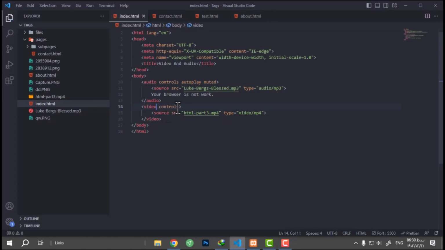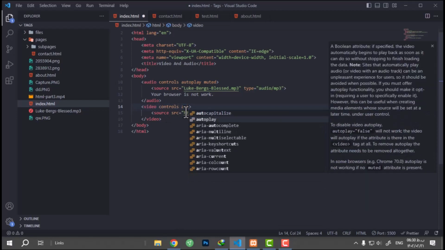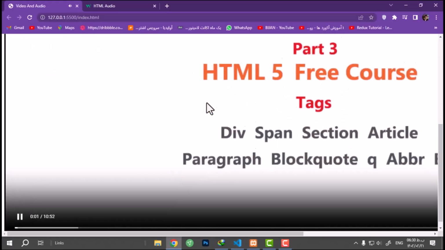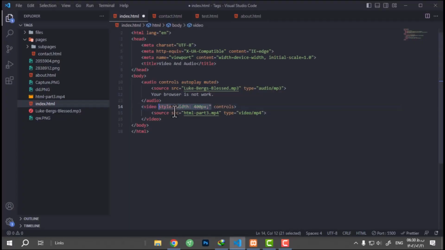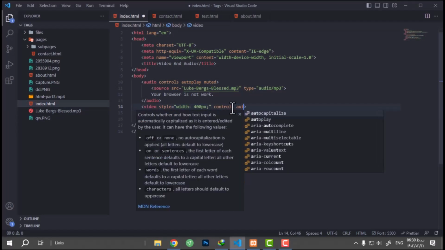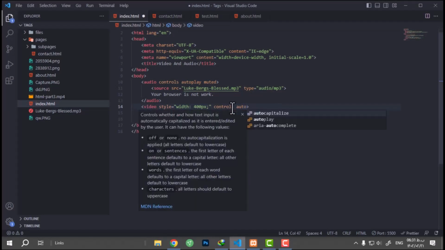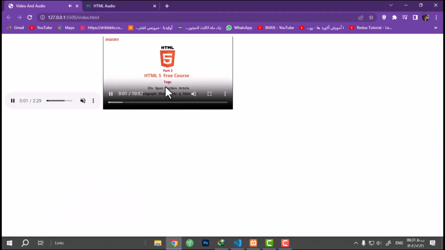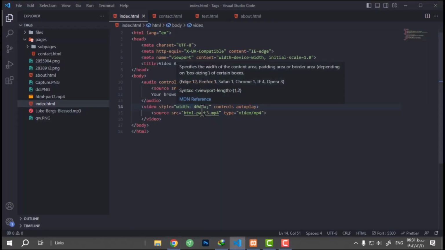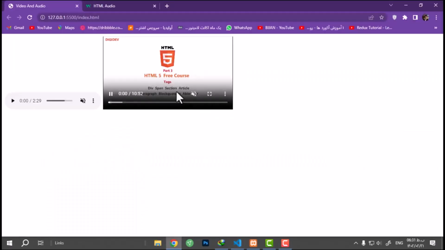Okay, again here we have the autoplay option, but in video, oh sorry, it's fine. It works for video again just for the first time, but for video if we have the muted option, autoplay works every time you want.